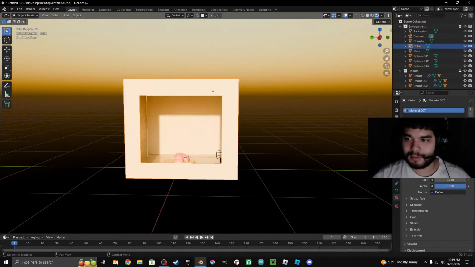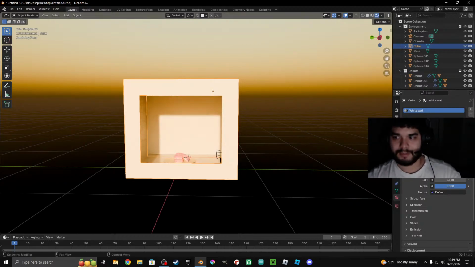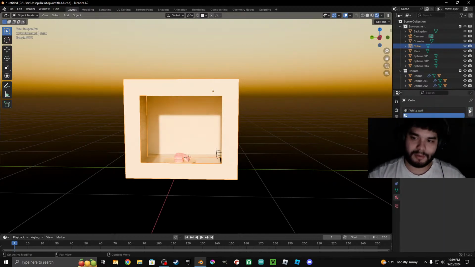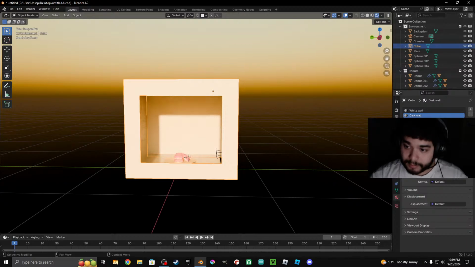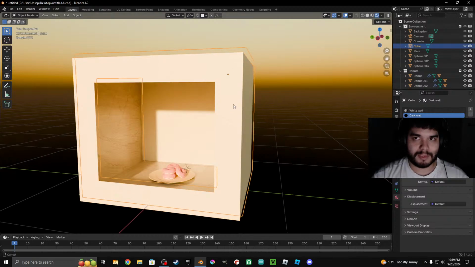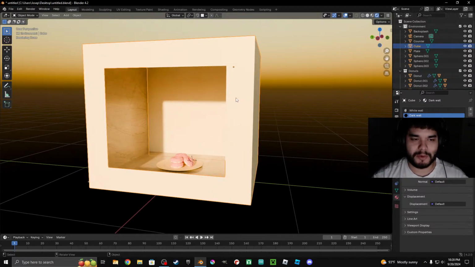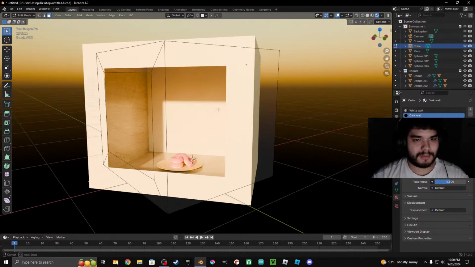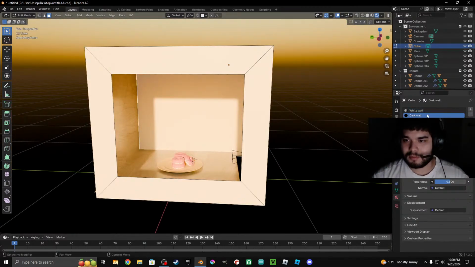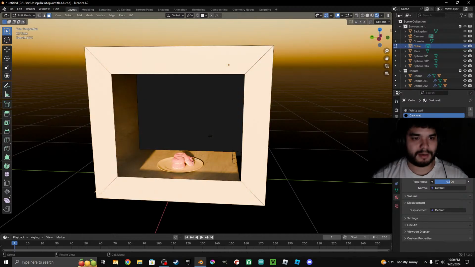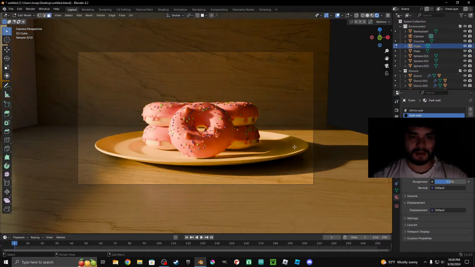Select the box. We'll call this white wall. So I'm making a material for that. But also, I'm gonna add a material slot, and then I'm gonna make it dark wall. I'm gonna make this from diffuse BSDF. Andrew said that it's less heavy on the computer in some way. So select this face right here, then click that wall, choose this, and then assign. Boom. And now it looks like this.